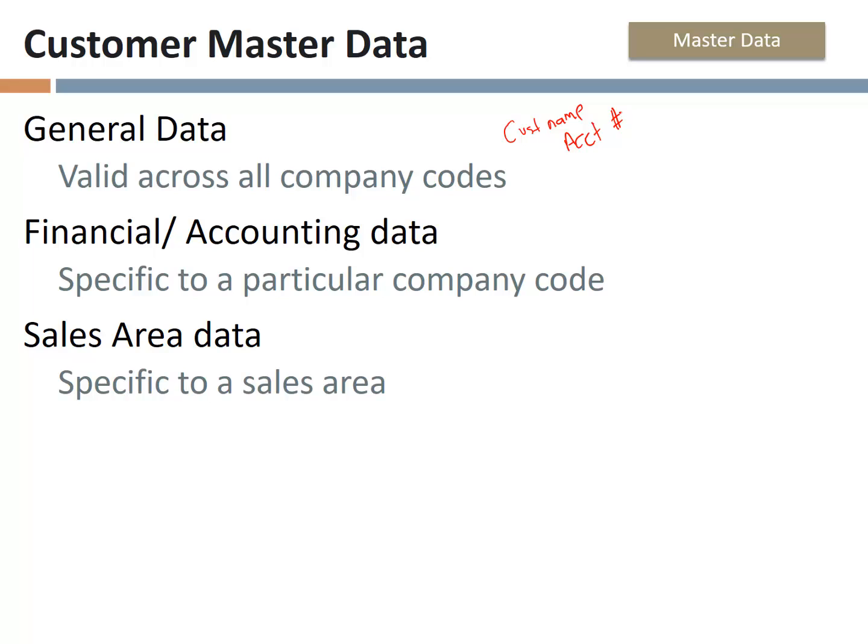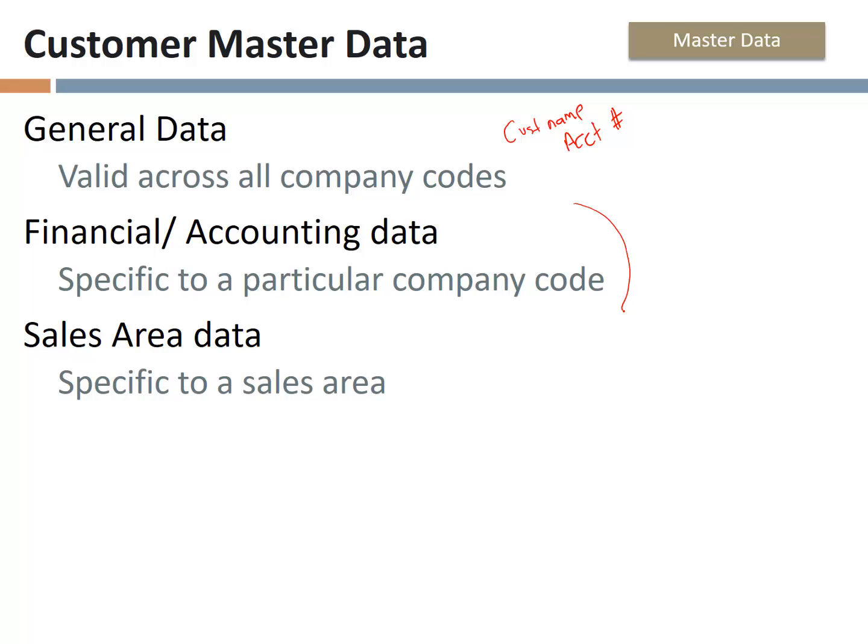So the fact that all of our organizations and our entire entity can work from this same set of customer names, account numbers, and addresses affords us a bit of protection there. Well, financial accounting can't be universal. We know that financial accounting has to be done based on individual company codes. So once again, when a given company code looks at a customer master data record, they're going to see the financial information about their relationship with that customer.